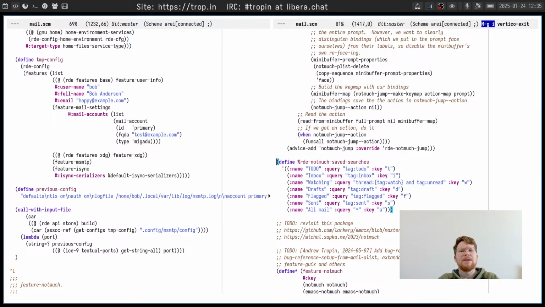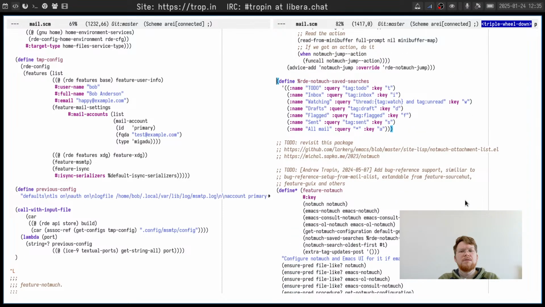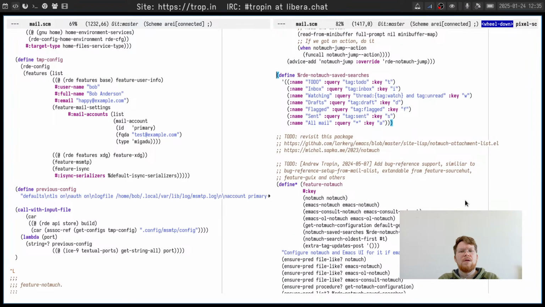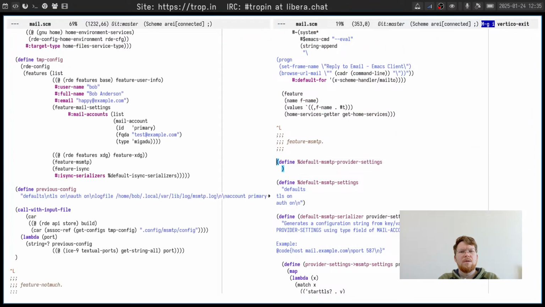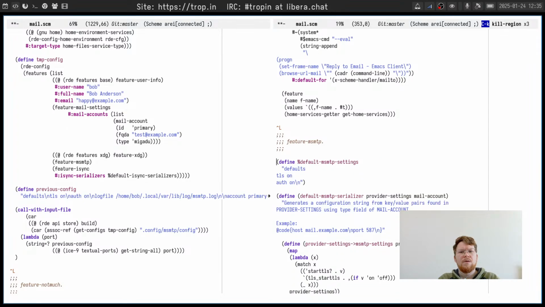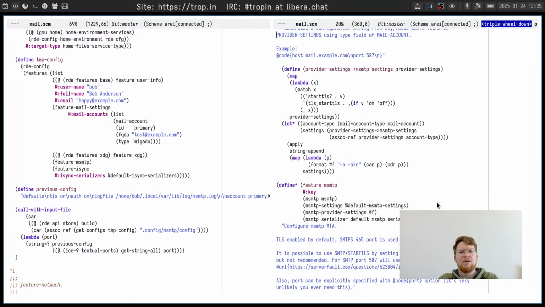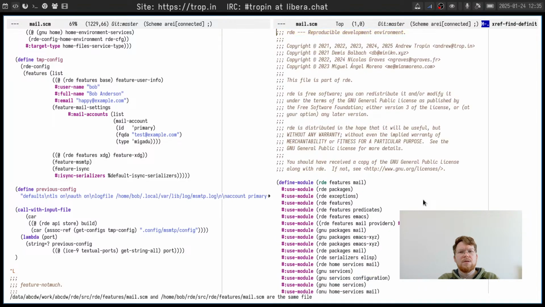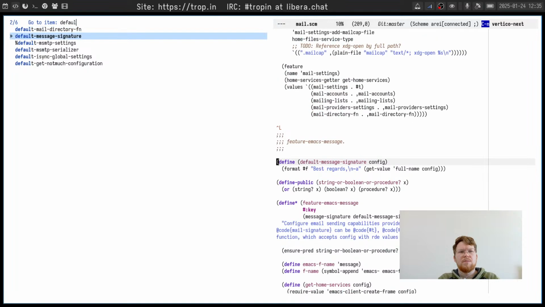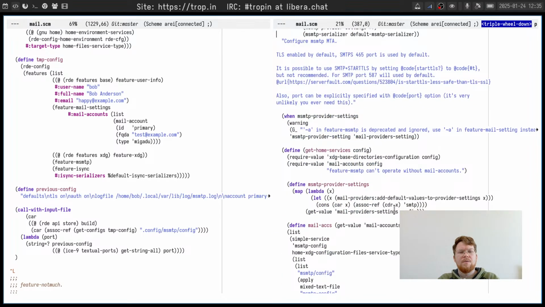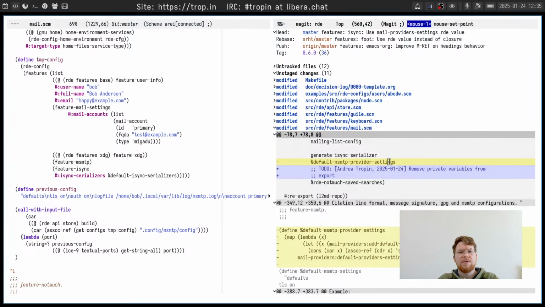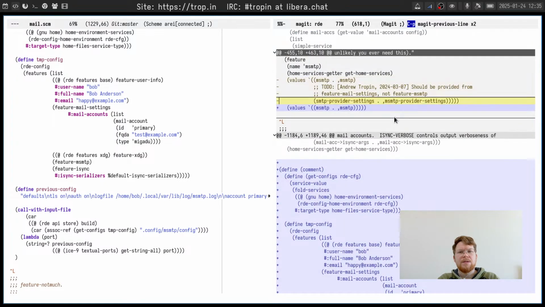Okay, looks legit. Looks good. Default MSMTP settings. Default MSMTP settings here. Okay, I think we removed everything that we needed. Let's commit it.